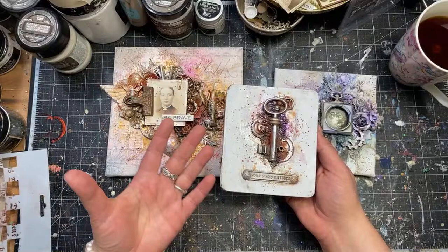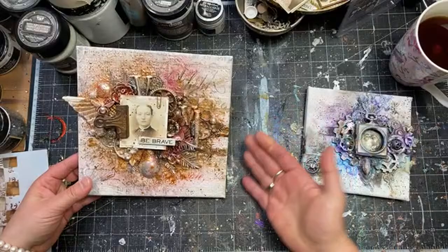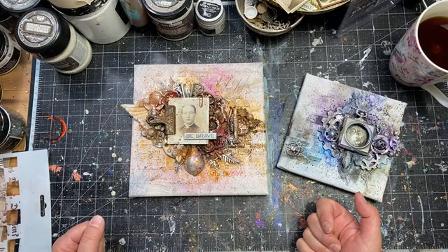And the smaller the surface you work on, honestly, the fewer elements you're going to use, which is good for beginners as well, because you may not have so many objects, you may not have so many elements, and you don't need to do so many things in the background to make it look nice. So I would really recommend this kind of solution.